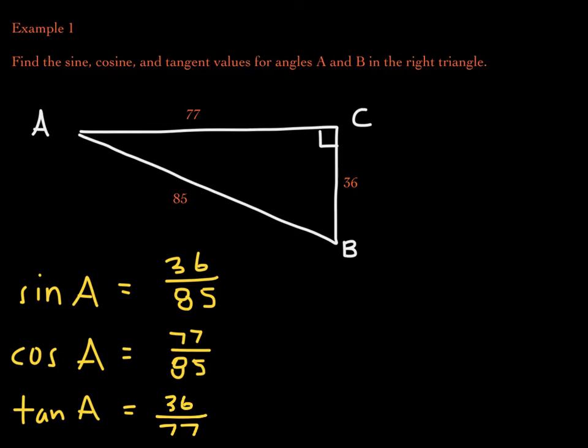Now let's go to angle B. So we have sine of angle B, we have cosine of angle B, and tangent of angle B. Now this is the perfect spot to pause the lesson, pause the video right here, please, and write down the ratios, write down the answers here. Find sine of B, cosine B, and tangent of B. Would you, on your own?